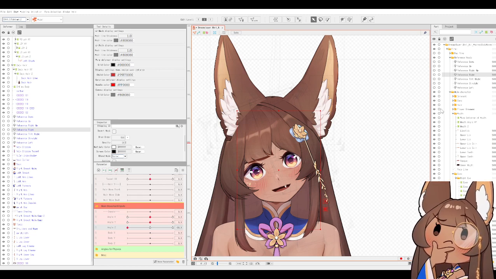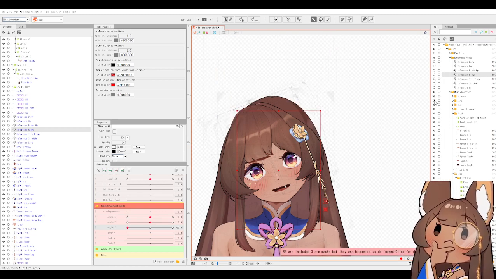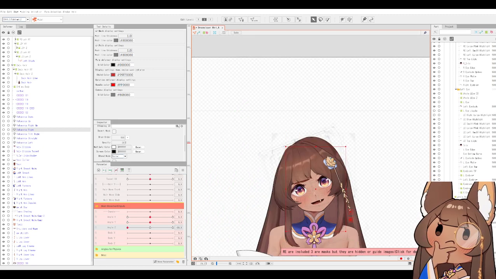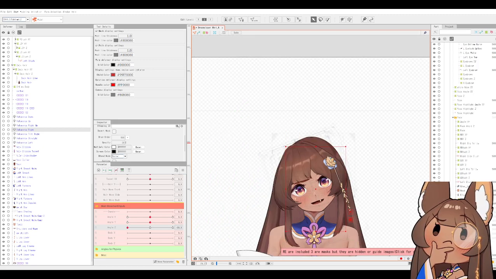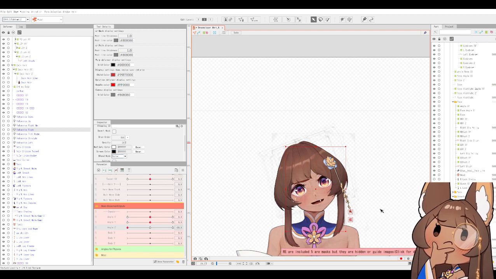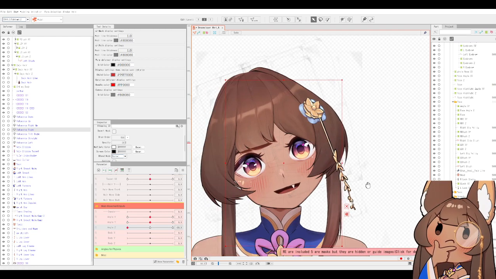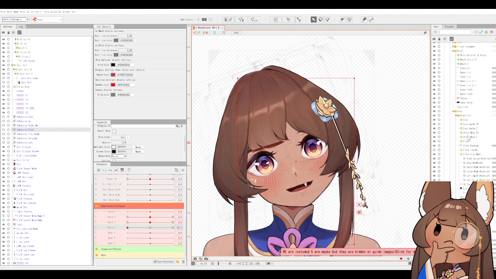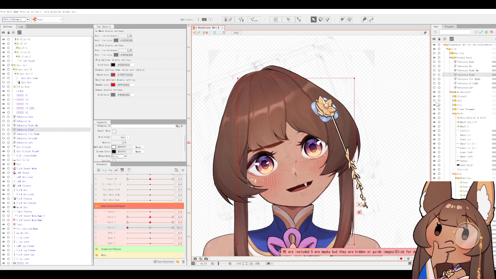So what I usually do is turn off the pieces that I haven't done yet, just because it's pretty disorienting to see stuff like this. And then I'll just do my rigging as I need to. And then later, I'll make each piece visible one at a time and then fix each element.